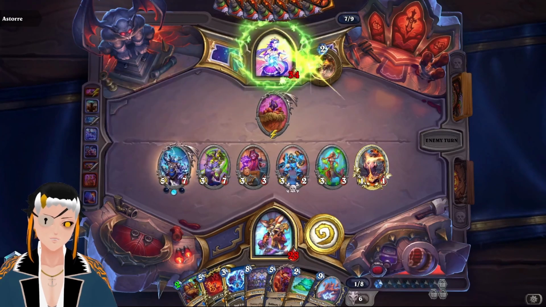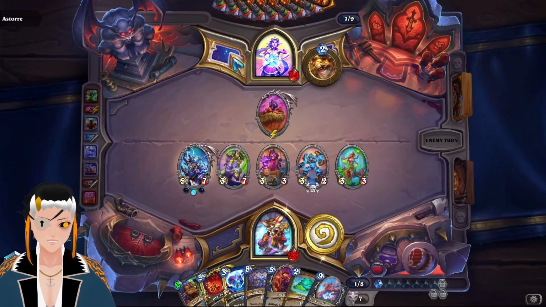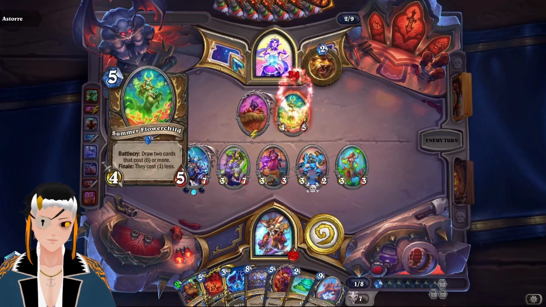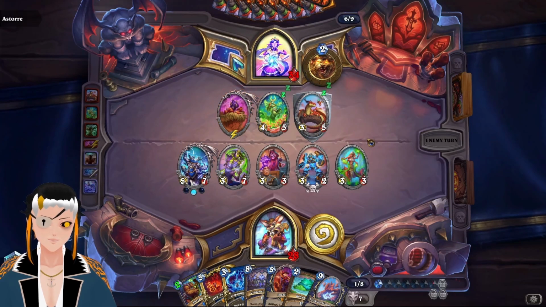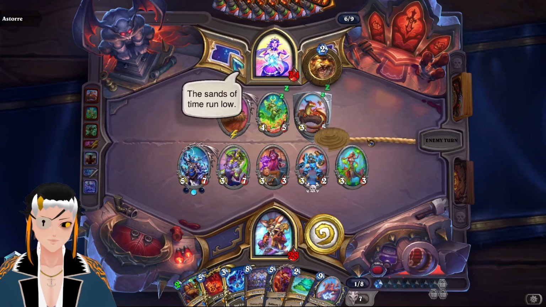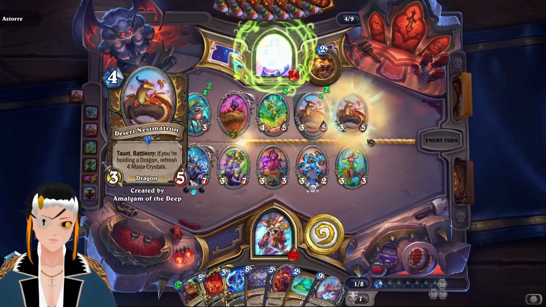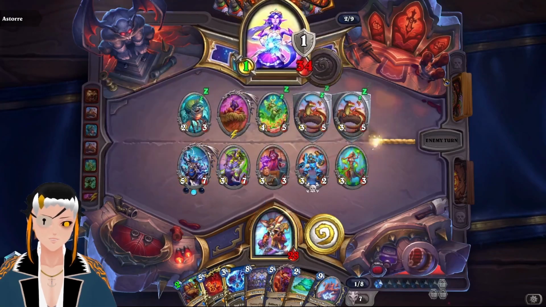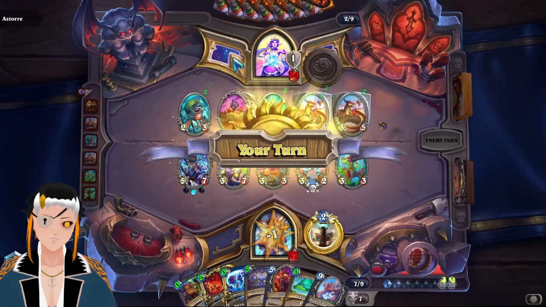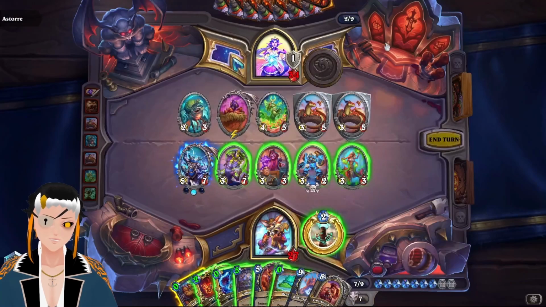Okay, so there's Wrath. Okay, I mean, that's fine. Not really the play I would have made, but that's not that bad. There is... So we do have an AoE in hand. We can use... oh, Reno. We can't use Reno this turn.